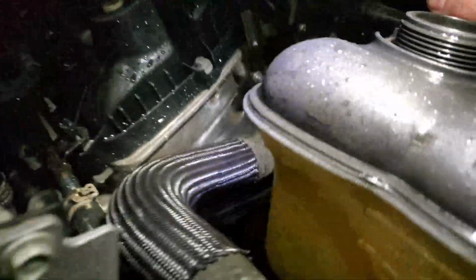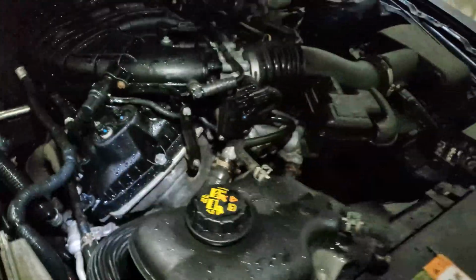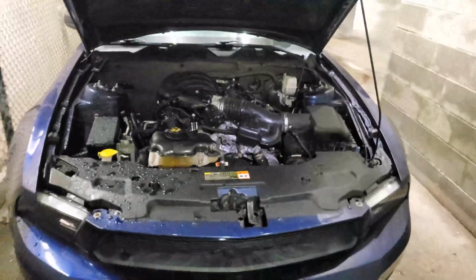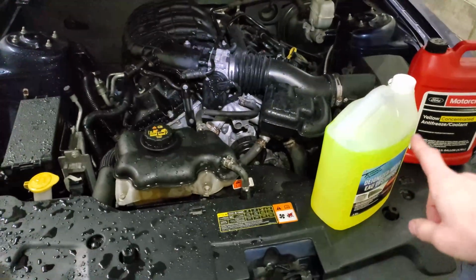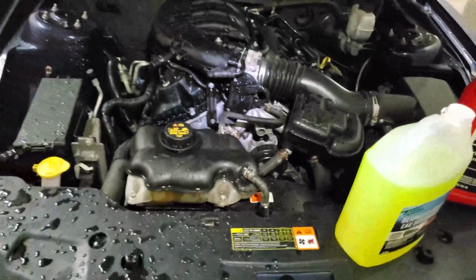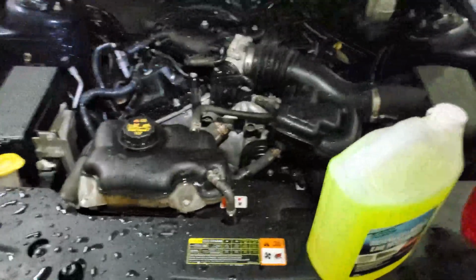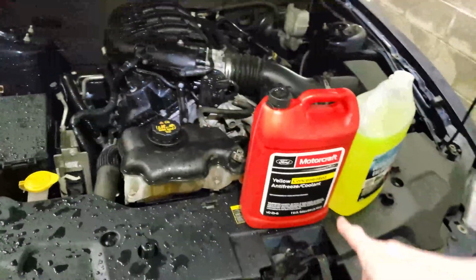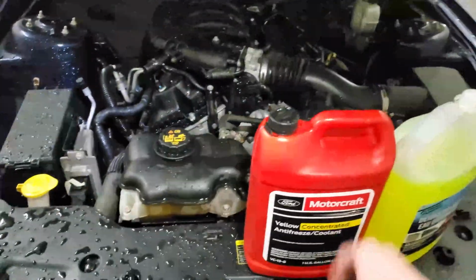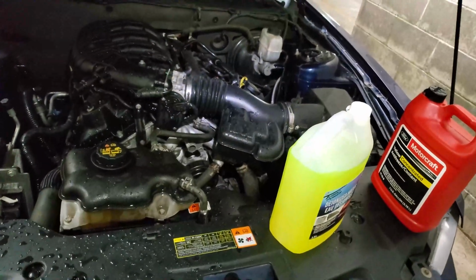The water level has dropped a bit. All right, nice. Now I can fill it up with water. So I'll top off this water and drive to work finally. I used up about half of the deionized water and it's pretty much full. I'm gonna wait for more air to get in there. Once more air gets in there, I will start using the concentrated coolant to keep the ratio 50-50. Once I go through all of this, that's when I will start using the mixed 50-50 mix.